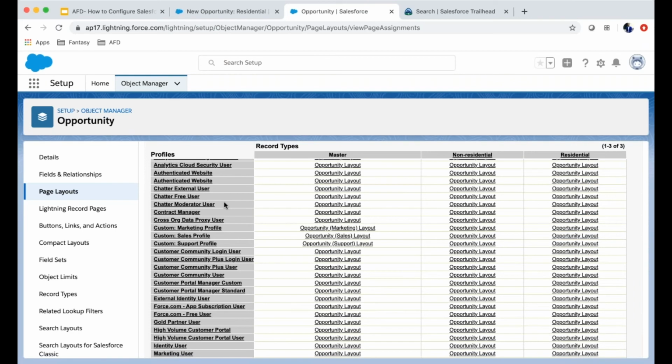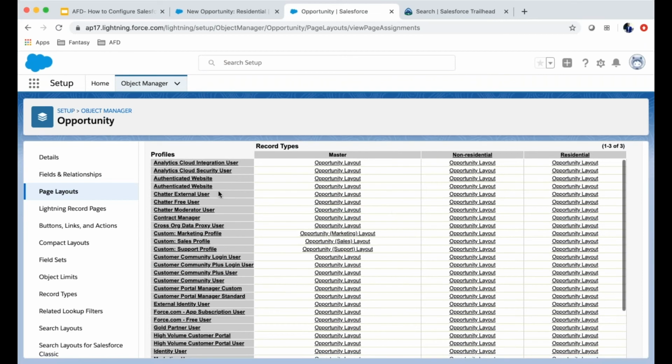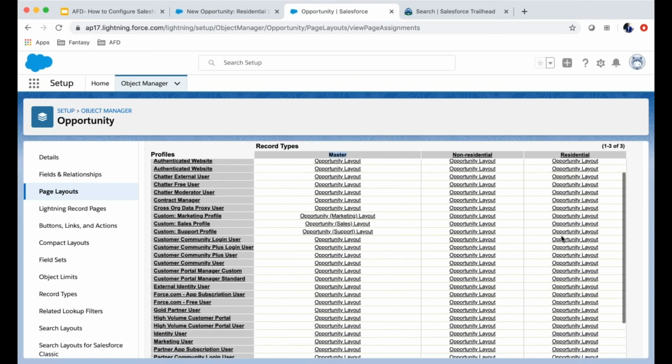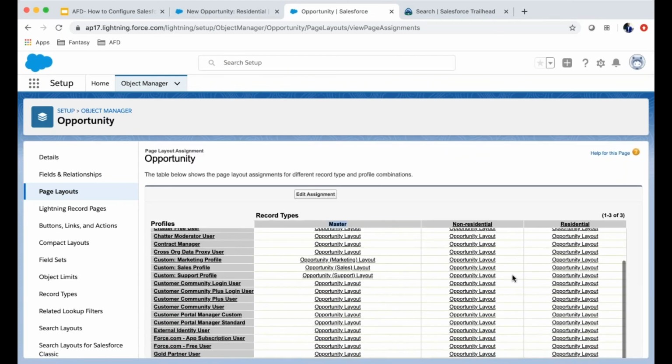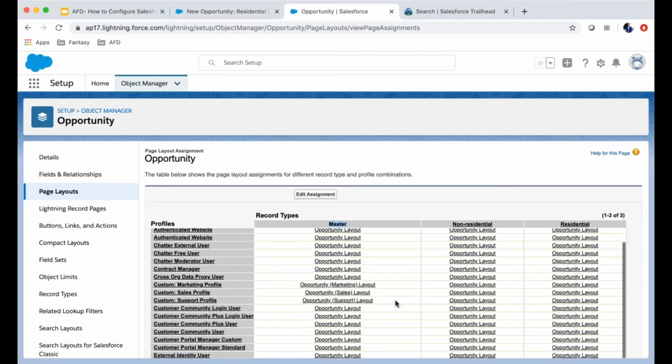This shows the user profiles, what layout is assigned to the user profile and the record type, so if it's a master record type, residential, non-residential. Right now, we are seeing that they're all going to see the opportunity layout.